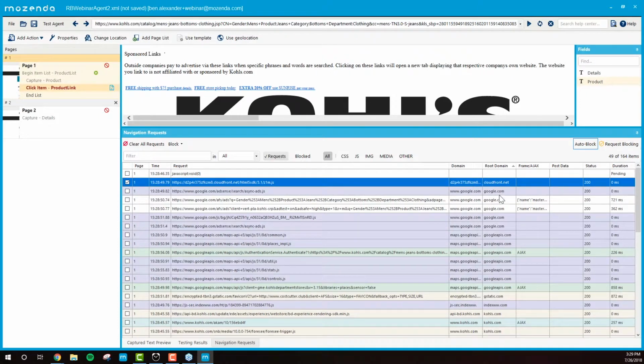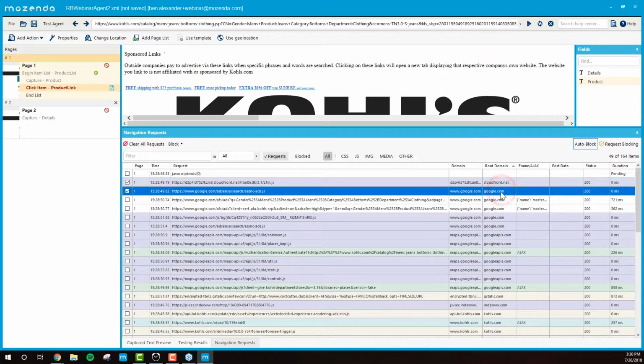Here's a google.com root domain. On this page, why would we actually want to pull something from Google, right? If you scroll over, you see that it's got the word ads in it. So these are probably ads or analytics, things like that. So we're going to block Google as well. And you can see that it's checking both of these boxes right here. We're going to just go down this list, and every time we see a unique one that we don't think belongs, we're going to try to block it.